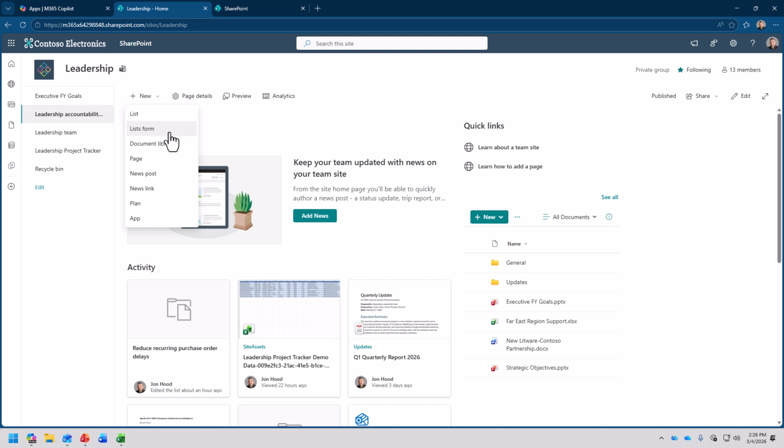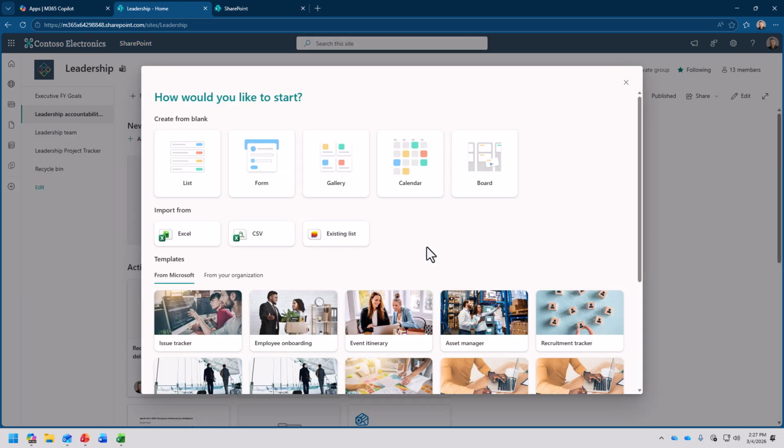List form is another, which is a Microsoft Form that's going to dump into a list. Earlier, I had mentioned that that's a great way for people to put data into their phone, for example, or into a browser form, and then it automatically puts it in the correct fields with the formatting and stuff. It's pretty slick. Typically people are going to go here for creating a new document library or a page or post or things like that. But list, I'm going to click that.